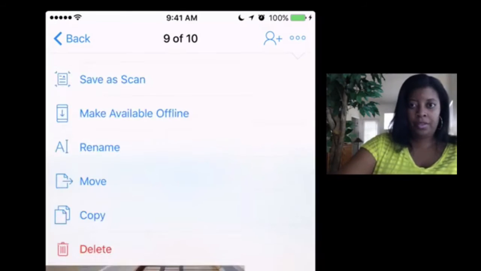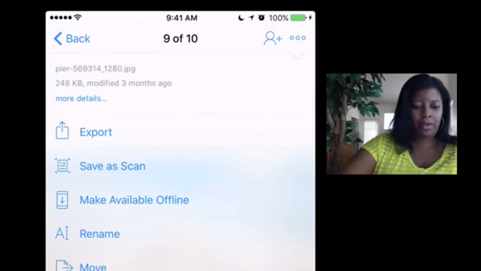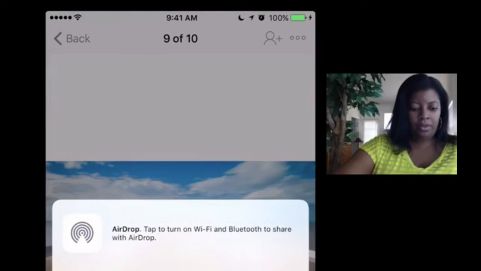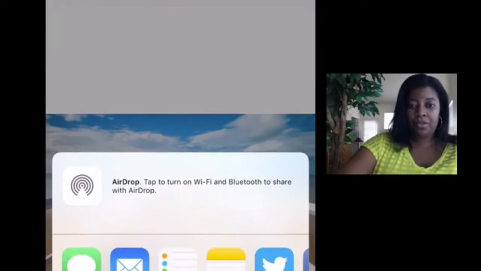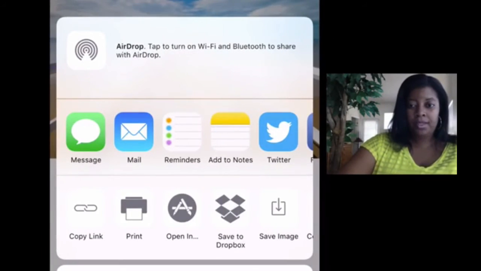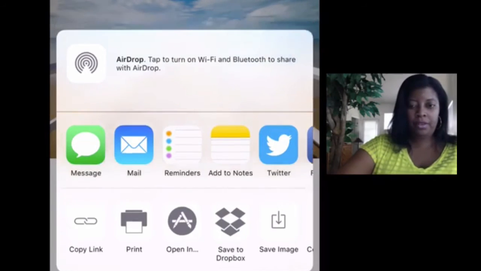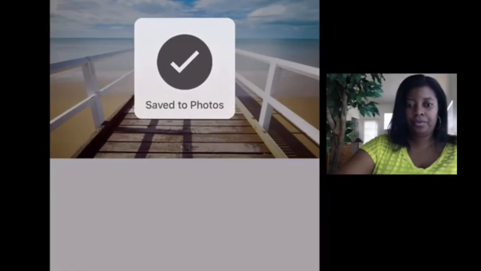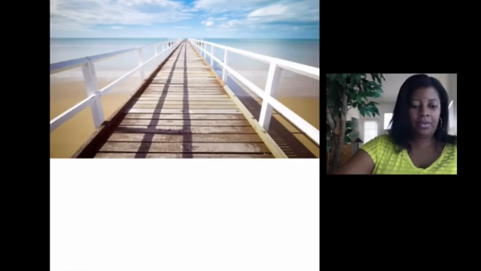So click on the three dots right there in the top right corner. Export. I was saying extract. Export. Click on export, and that saves it to your phone. You select it at the bottom. Let me show you. Select it at the bottom. Save image. There we go. Save an image, exports it to the phone. Now we're ready to go back to Ripple.